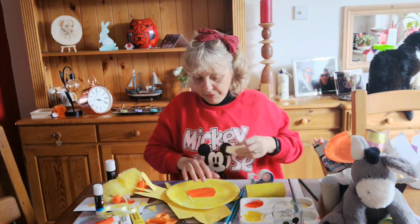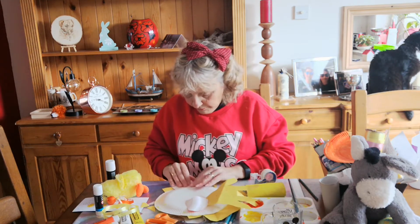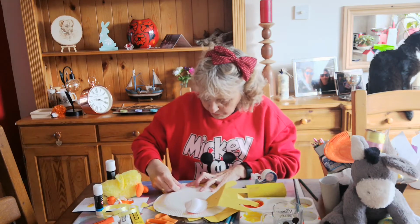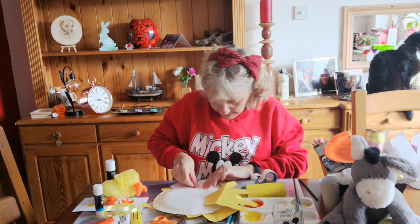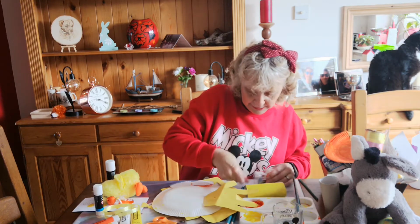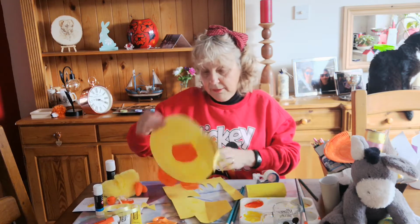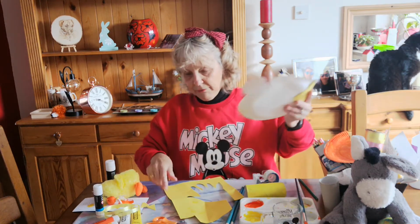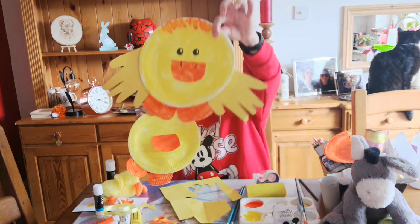With the feet, I put the feet on with sellotape on the back because they don't stick very well with glue on paper plates. But stick them both on, I should say, shouldn't I? Not all on, that's a bit silly, isn't it? Chicken with more than 2 feet. There we are, you see. And then you can put the other one on. If I draw around my hand, the other hand, you have it like that.